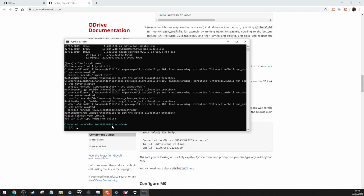But yeah, there you go. I've got one oDrive connected, and each one will connect. They're quite slow at connecting, so you do have to give it a bit of time. But it'd be handy for you to write each serial down for each oDrive, so you know which one you're communicating with and changing settings with.